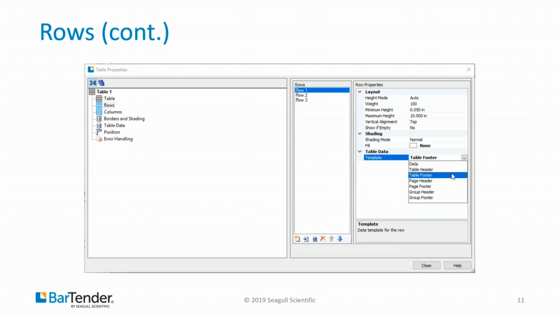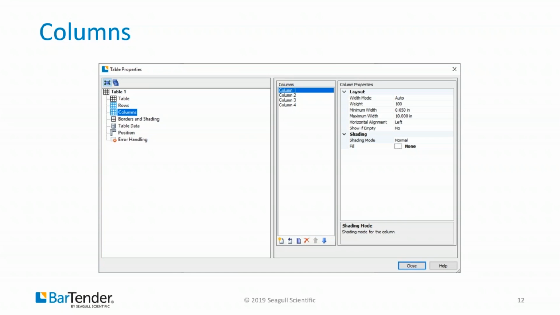Then we have your table header, table footer, and the same thing for the page header and page footer. Do we want a header and footer at the beginning and end of each page, or at the beginning and end of each job? That's where you set that behavior. An example would be, do you want the total for that label to be calculated at the end, or the total for the whole job? And the last one is group headers and group footers. You can select under what criteria things group, and you can group them if you'd like.